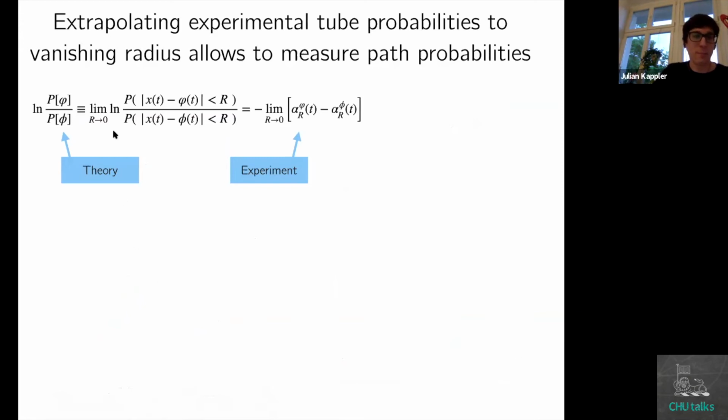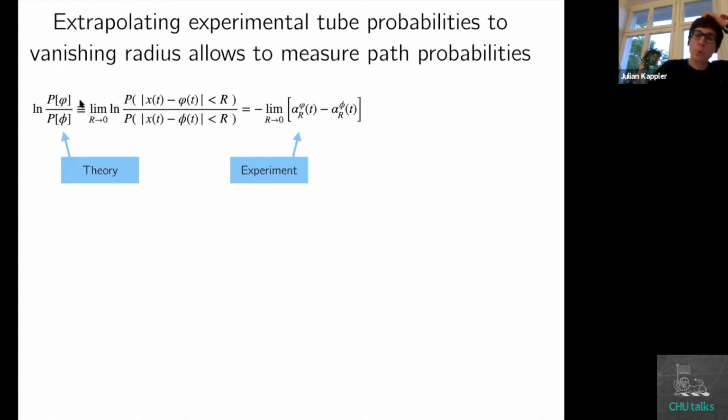because the important thing here is now that we can finally verify these theoretical, mathematical results. So in the beginning, I told you that mathematicians look at this ratio of the tube probabilities, take the limit radius to 0, and define it as ratios of path probabilities. And they got a lot of results, and there are also different results actually. So different people with different approaches yielded different ratios of path probabilities. But because the probabilities of individual paths are 0, you could not distinguish between them, right? So one person calculates this ratio, the other calculates that ratio, and nobody can decide which one is the actual physical ratio, because you cannot measure it, because they are all probability 0 events.